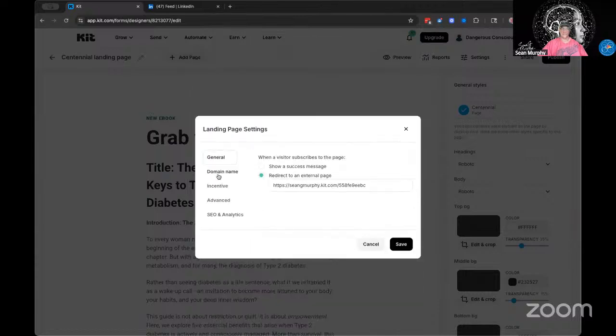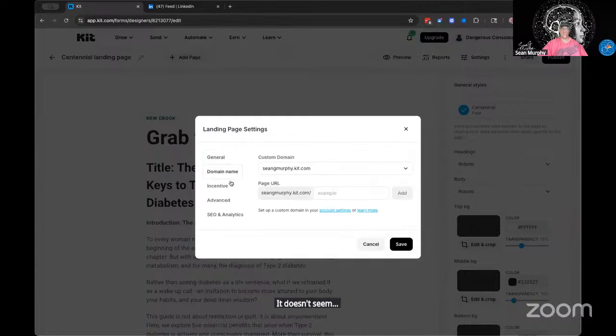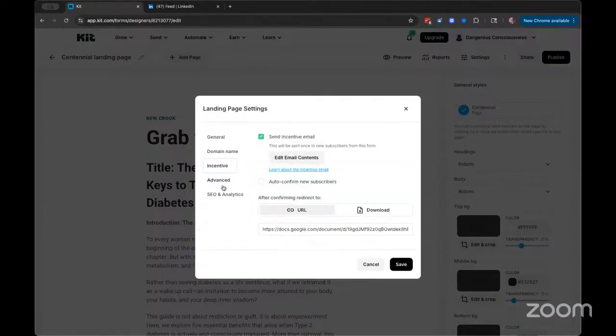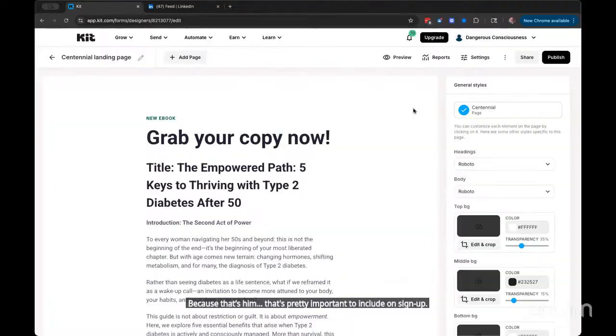It doesn't seem like it defaults to that. Because that's pretty important to include on sign up pages, correct?